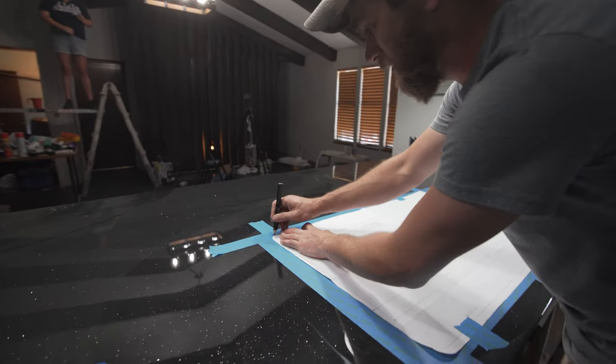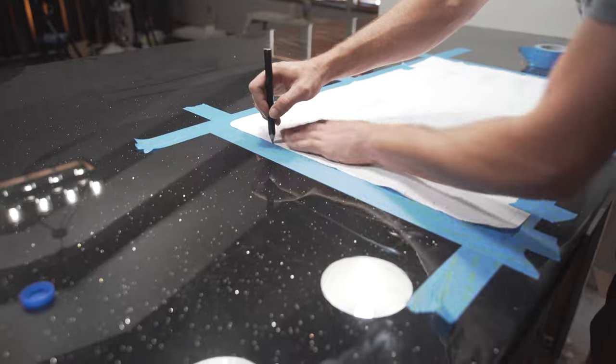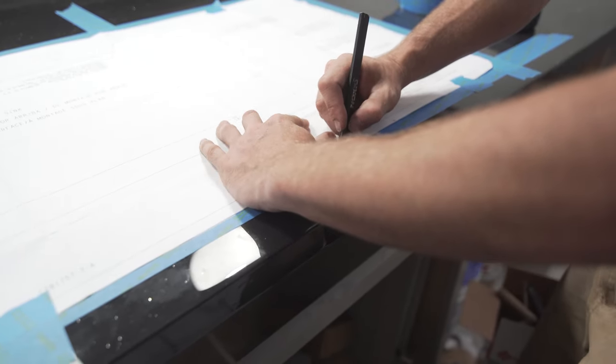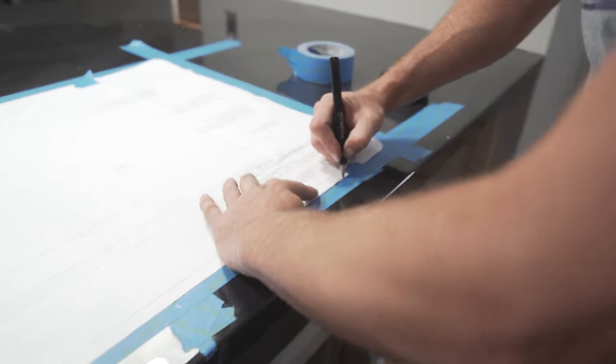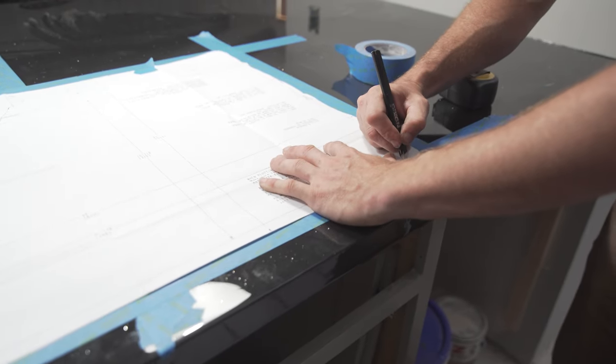around the piece of paper here. Hold your paper down, because it'll try to buckle a little bit on you. And remember, you can always cut it too small. You can always make it bigger, but you can't always make it smaller. So always err on the side of small.